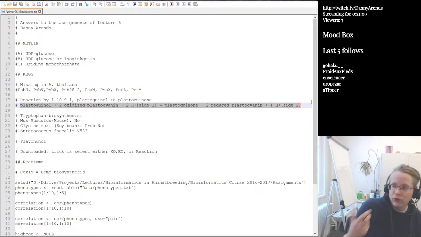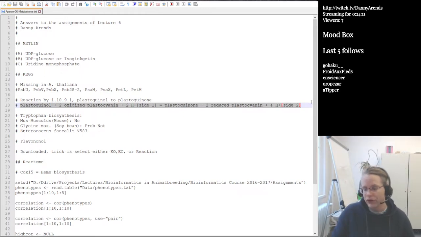And of course, this is really useful, especially if in the future you need to do something like bacterial manipulation. So if you have a certain bacteria, like an E. coli bacteria, and you want this E. coli bacteria to produce cocaine for you, or some other substance that you might be interested in, then you can use KEGG to figure out what the closest compound is to the compound that you want to produce.